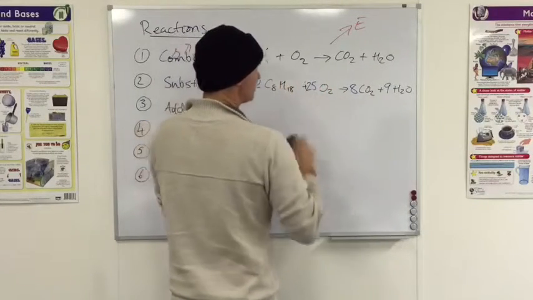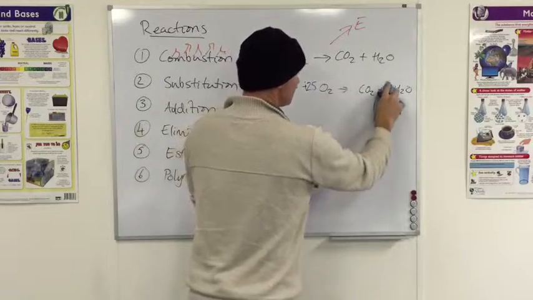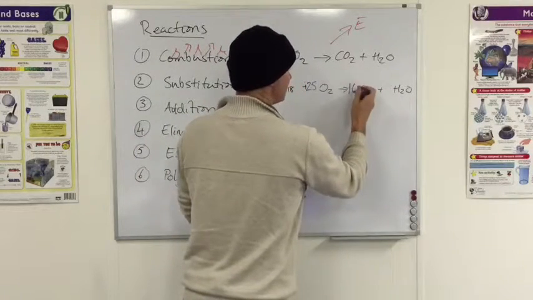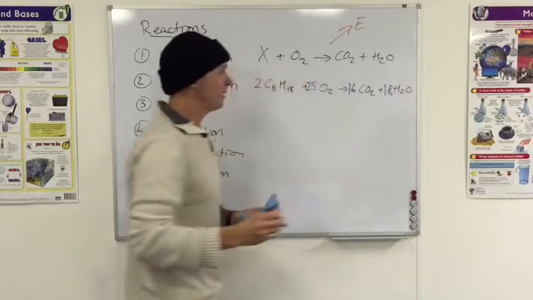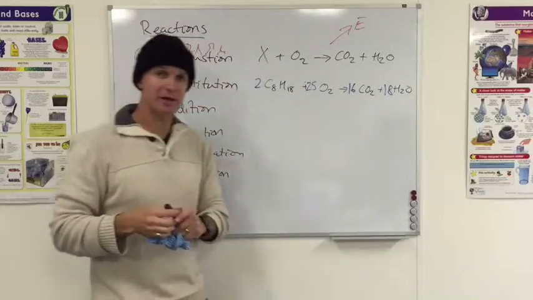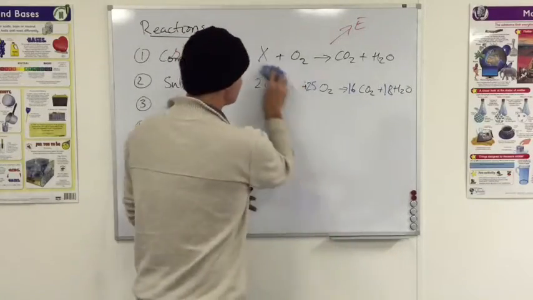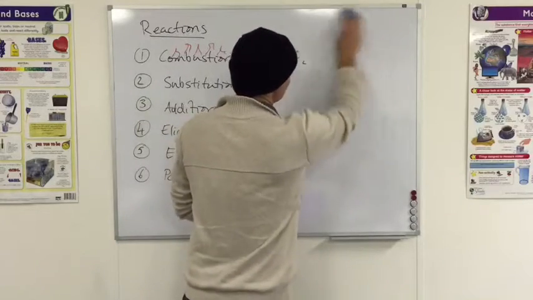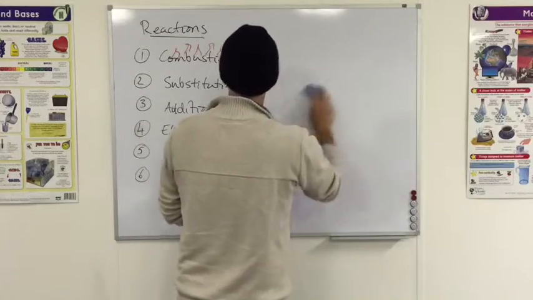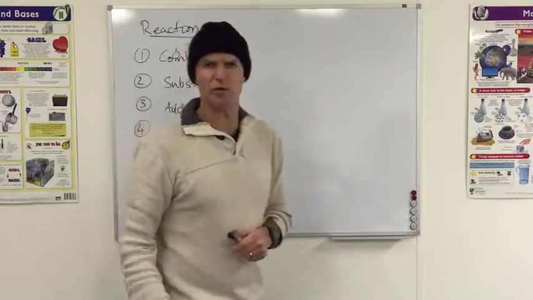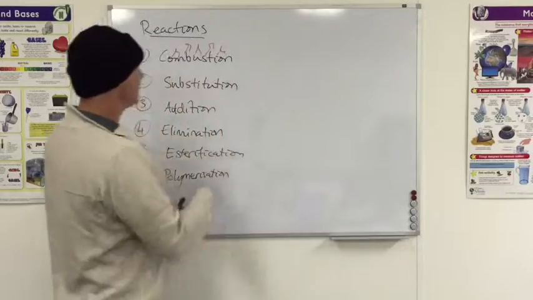Multiply that by 2 as well. 8 times 2, 16. 9 by 2 is 18. And there is your balanced reaction. Okay, do practice some others, but that's about as hard as it gets. So that's combustion. And you have to know some LO3 kind of questions about, useful for fuels, but watch out for greenhouse gases and all that kind of thing.